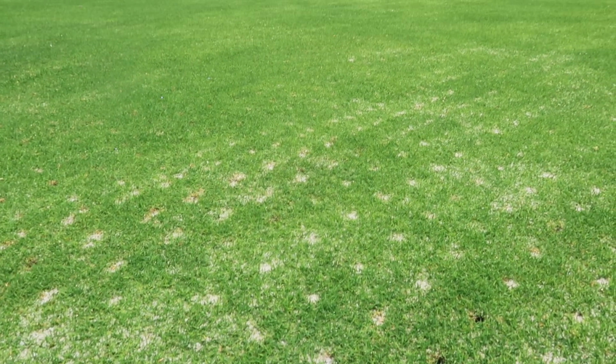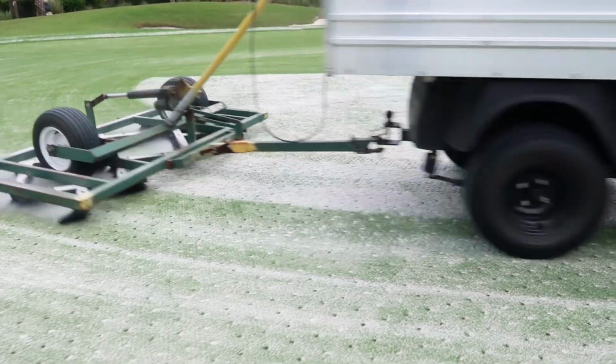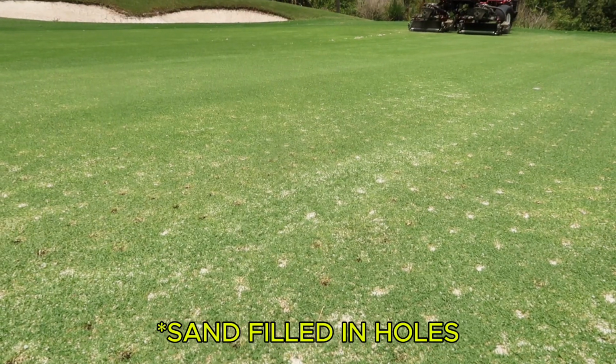The greens are healing in great. We did get some heavy shots of rain, which washed some of our sand more into the holes, so that's a good thing. So we did follow up with another top dressing application and dragged it in, and it looks phenomenal. All the holes are, I would say, 98% filled at this point, so it's gonna be a lot easier for that turf to heal in on some of those aerification holes.